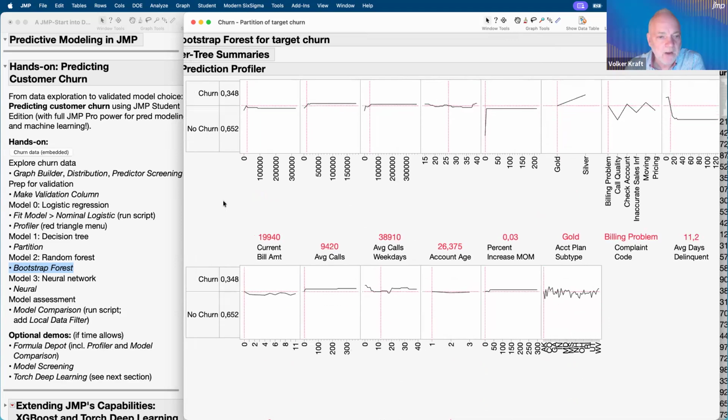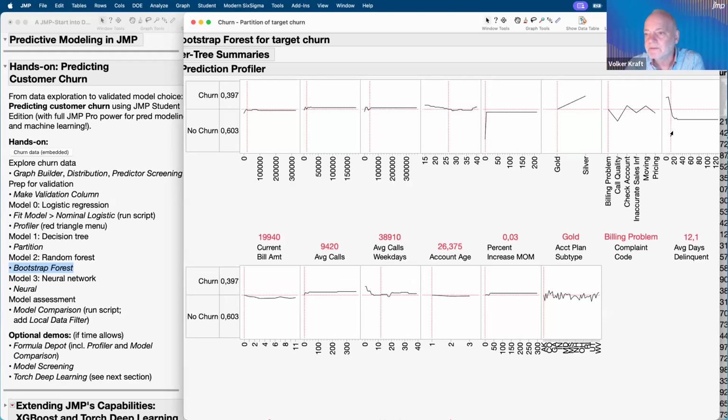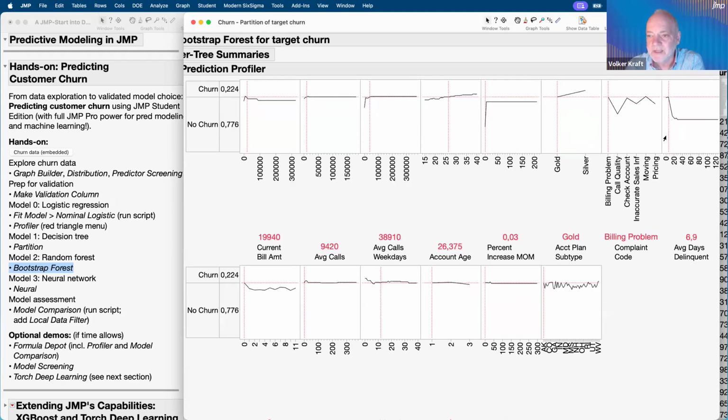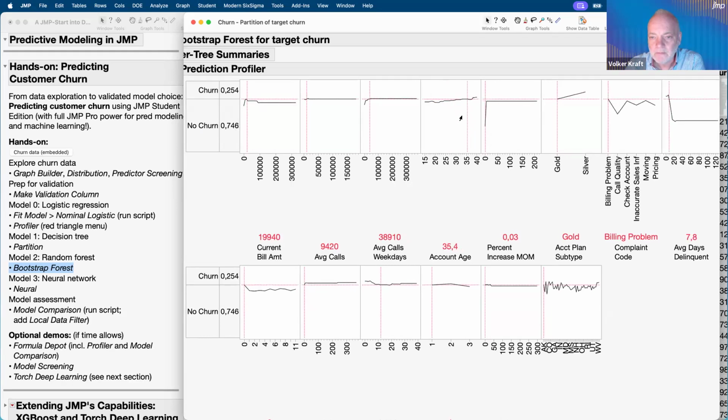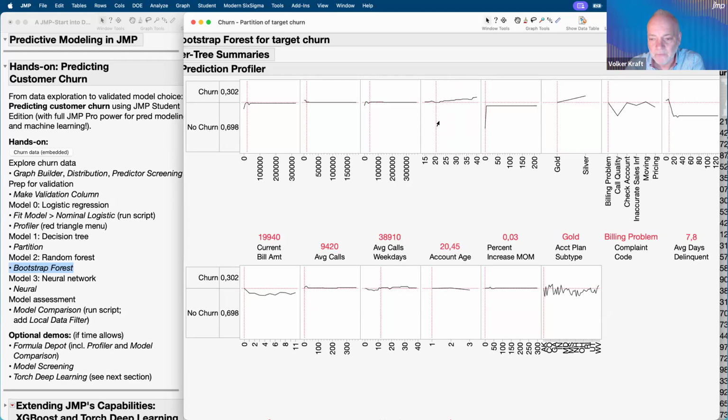Don't be confused now, it can be configured, of course. Now we have churn on top and no churn below. So this is just mirrored, but the conclusion will be the same. And you see some ripples here. So this is really a nonlinear model, nonlinear behavior you can see here. And it even goes down to all the individual states of the US.